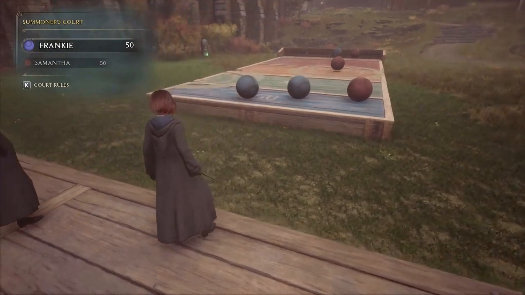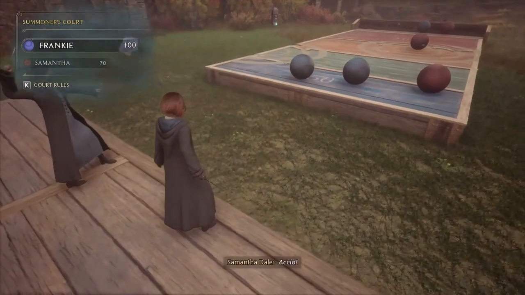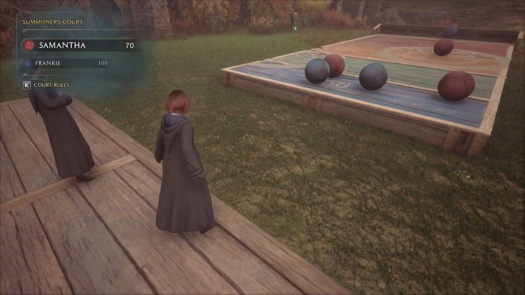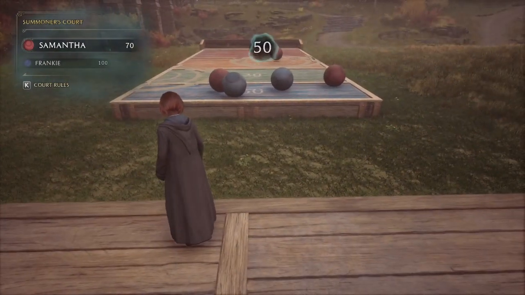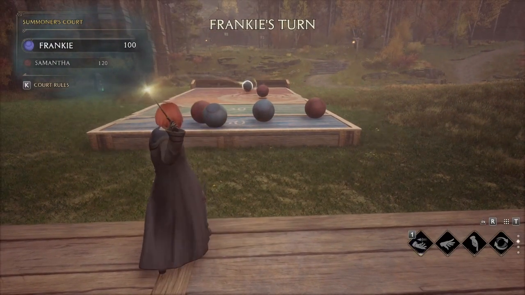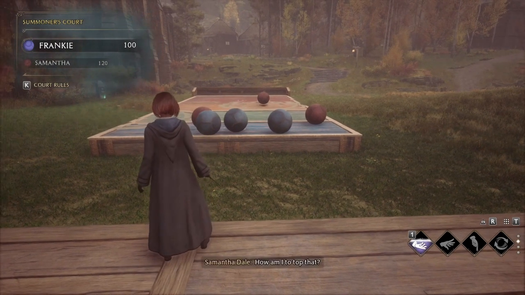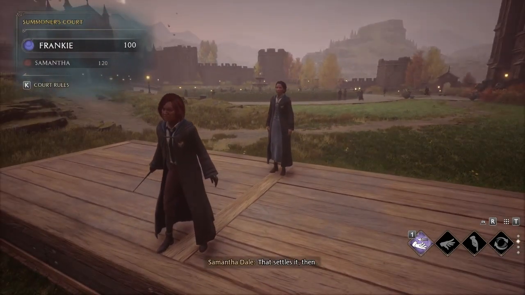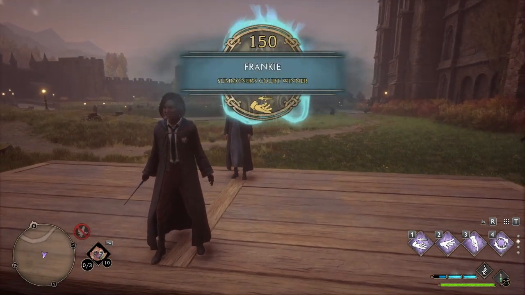Oh shoot! I just gave her 50. I mean, well, I gave her 20. She was in 30. How am I to top that? Accio! Oh, bummer. Oh, that's messed up. Yes! I might not win. And I'll have to replay her. Don't fall off, don't fall off, don't fall off. Okay, good. How am I to top that? That settles it, then. Okay. Woo!